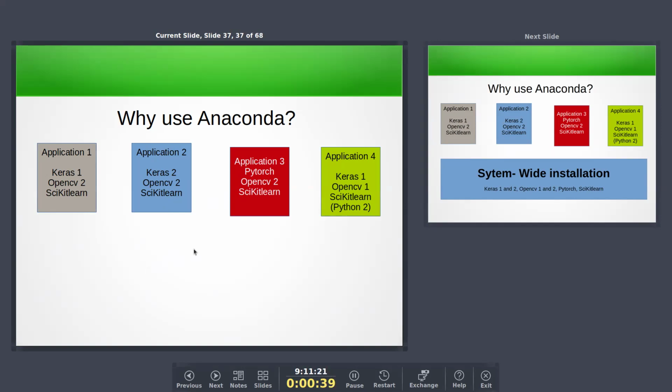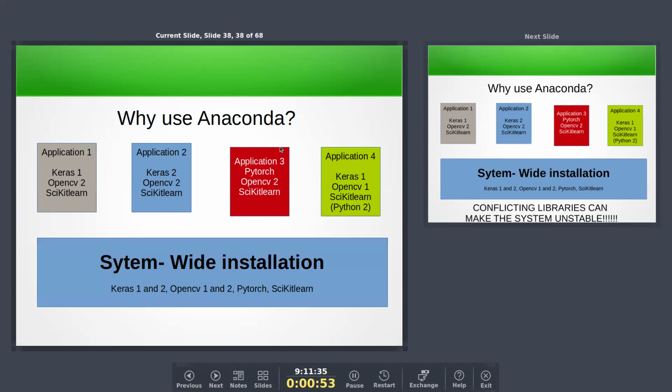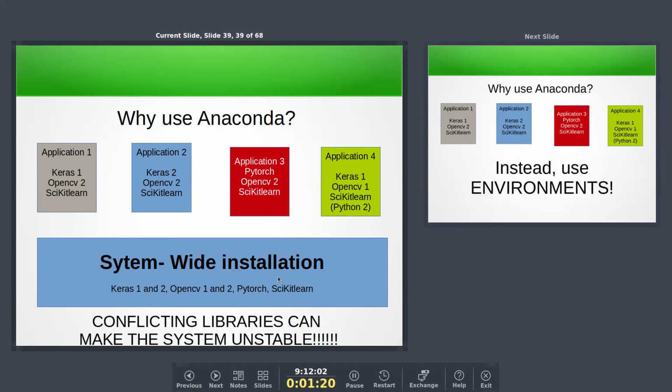I recommend that if you work on your own computer, you use some data science type of processing software, for example, Anaconda. There are others, but Anaconda is the one that I recommend, and that you use programming environments. What are these environments? Each application will likely have different versions of each library, OpenCV 2, OpenCV 3, and different versions of Python, maybe an old application is still using Python 2. If you try to use the different versions of each library and of Python in a single system-wide installation, that can cause lots and lots of problems.